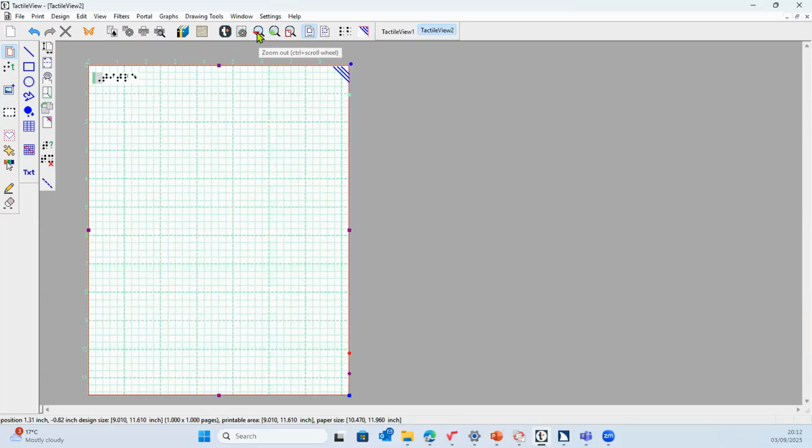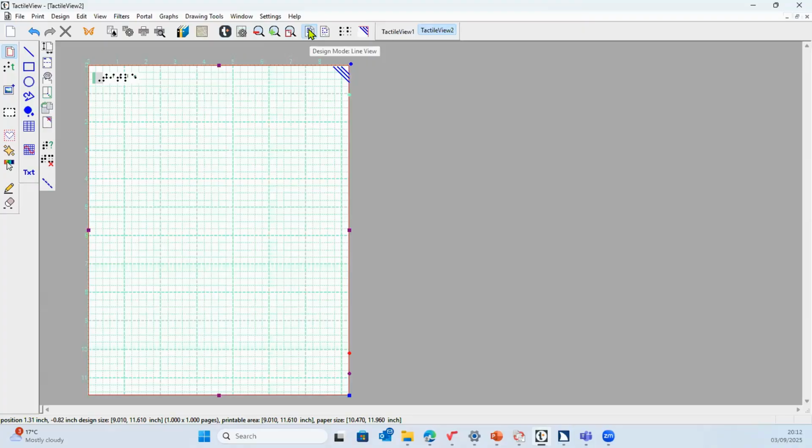We have then zoom out buttons and zoom in buttons. This is if you want to zoom in further into the actual tactile canvas. Things can be quite small on the page. Another option is to zoom to the full page view. And then next to that icon, we then have the design mode option. So there's two different design modes, and this is really great. This is a really useful tool. So at the moment, design mode line view.